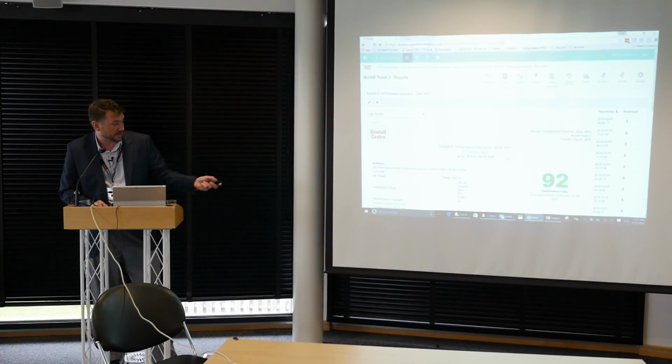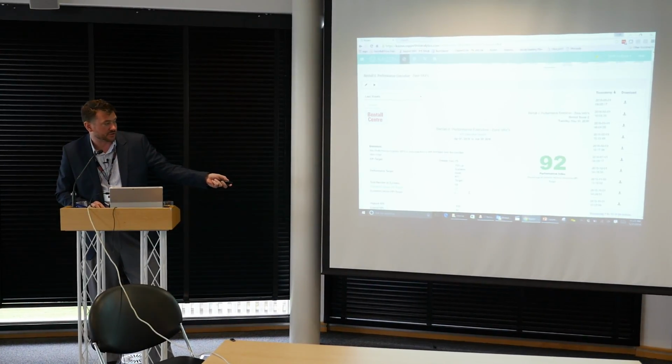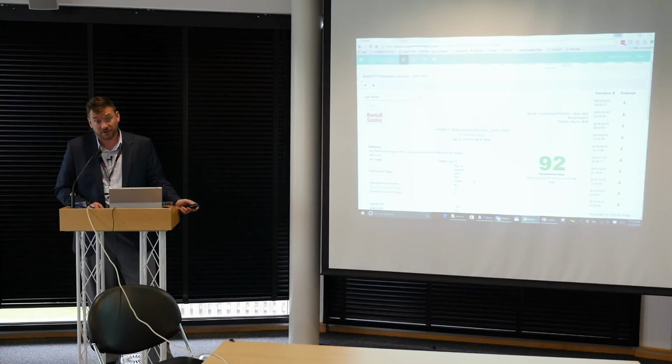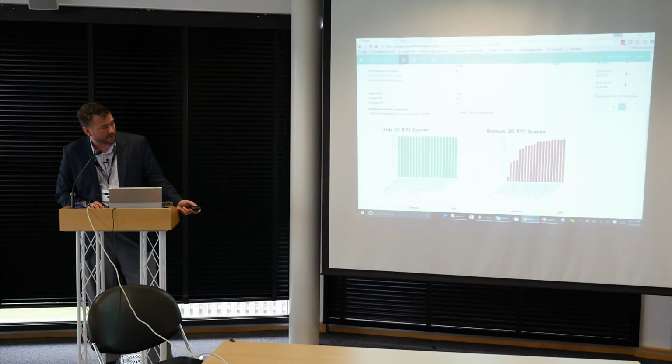And we're calculating, in this case, we're looking at 59 zones. The average of all 59 is 92% within 1.5 degrees of set point during occupied hours. And then below that, we give you a breakdown of the top and bottom 20 performing. It could be 10 or 5, depending on what you want to prioritize. But there's my bottom 20 performing zones for temperature performance. And you can do airflow and CO2 and whatever else you want to do.